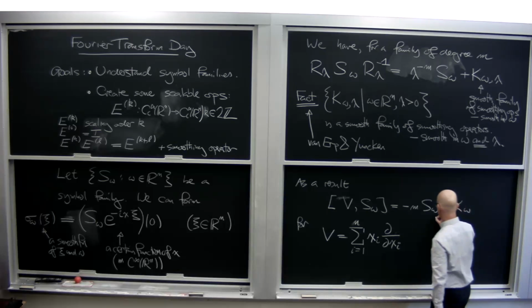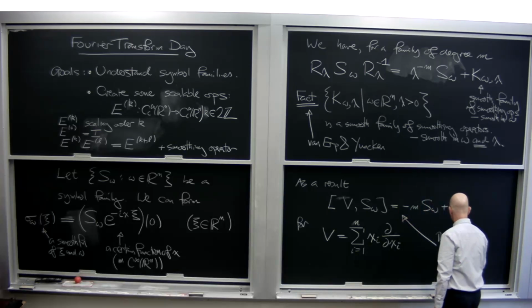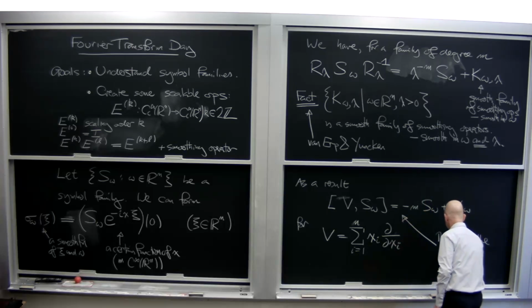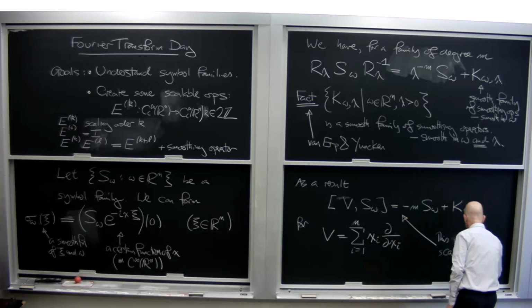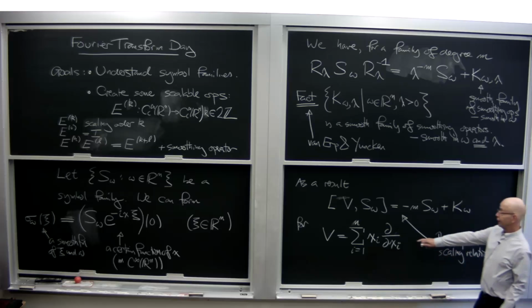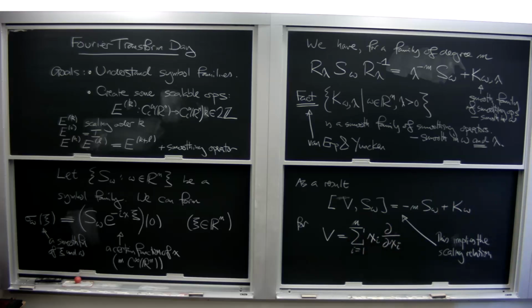And this guy here in the other direction certainly implies the scaling relation which is at the top, just by integration. So this is a better way of saying what the scaling relation is. Now, you have to know what the Euler vector field is, but you don't have to worry about these R lambdas anymore. The formulas tend to get a little bit easier. And we can do this not just for symbol families, which is what we're discussing now. You can actually do it for these scaling families as well.